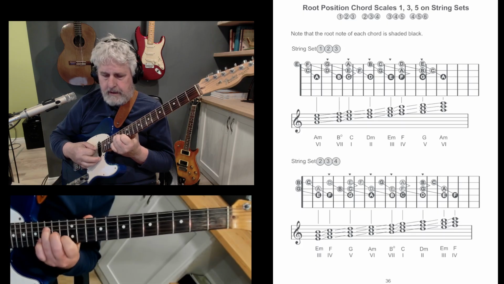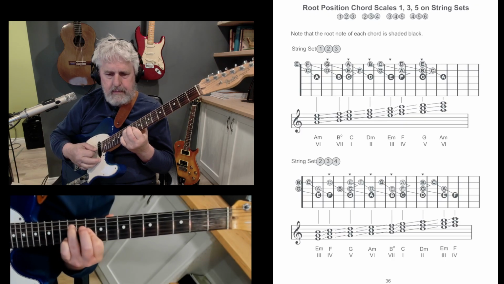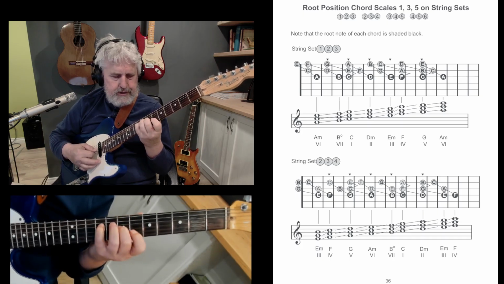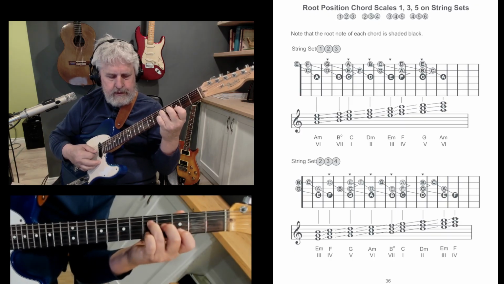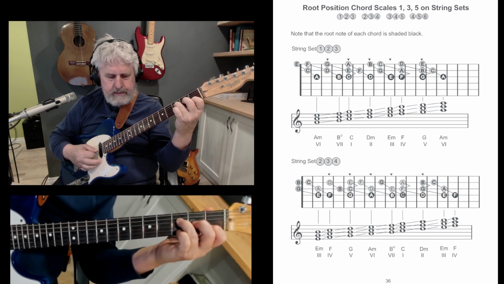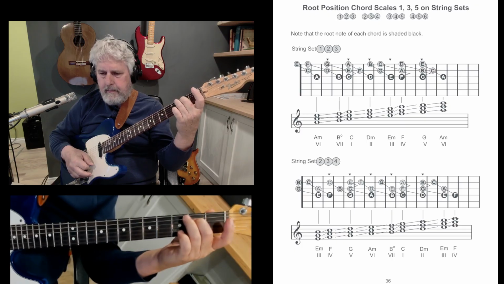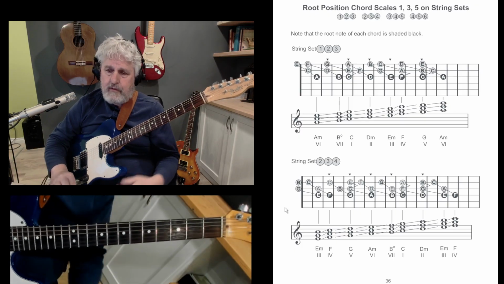Working our way down, F major, E minor, D minor, C major, B diminished, A minor, G major, F major, and E minor.